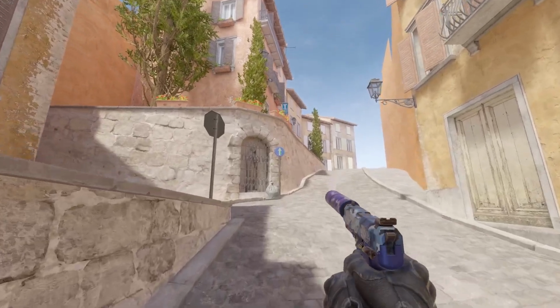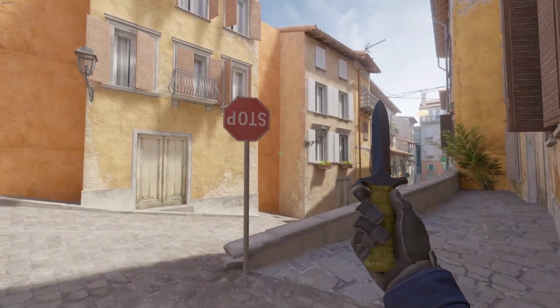If you fly off the map through no clip, you can see the stop sign, but something is clearly wrong with it.